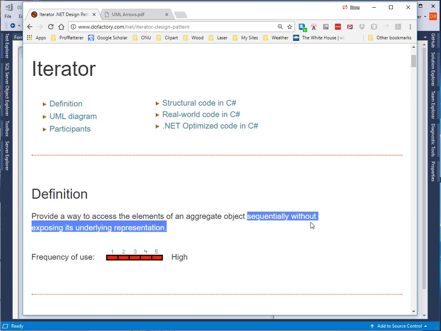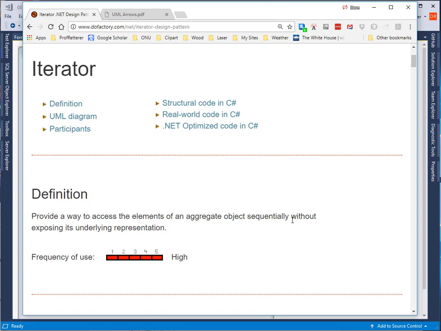That's this part. And then there's a constraint on the way we can do that. That constraint is this piece right here that simply says we have to do this to this underlying aggregate without any exposure of how it's stored. So we might have something stored as an array, we might have it stored as a list, we might have it stored as a heap, stored in a tree or a stack, or who knows what kind of structure.